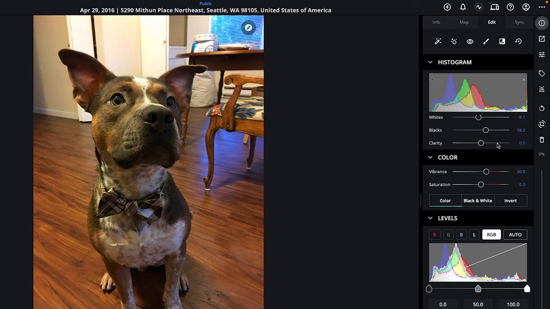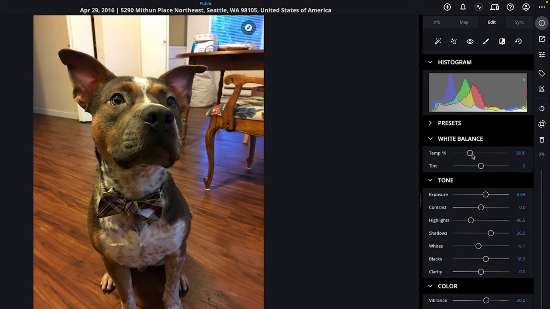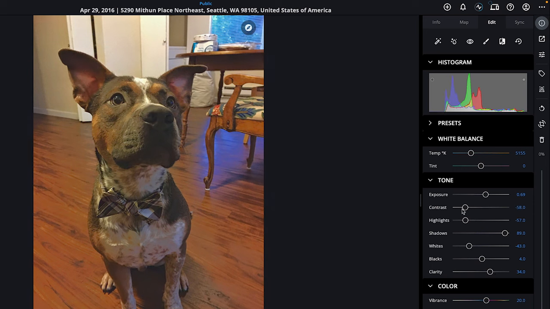If you want more control over edits, scroll down below the presets to reveal the many adjustment tools. These tools may be familiar if you've used other photo editing apps. Click and move the circle handle on a slider to make fine adjustments until you are satisfied with your changes. If you need to reset a slider, just double-click it.